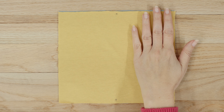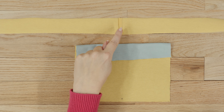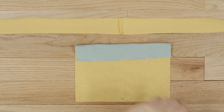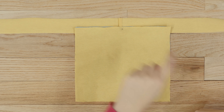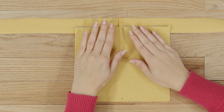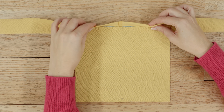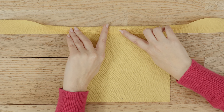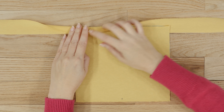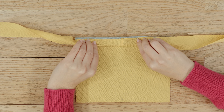Place one mask piece on top of the other, making sure all edges match up. Take one tie piece, lay it flat — mine has a side seam so that side is facing up. Then lay your mask over it, matching the center dot with the center of the tie. If you don't have a seam to mark the center, fold your tie in half and mark it with pencil. You'll have about half the tie sticking up, which you fold over, sandwiching the mask between the tie. Check from the side to make sure an equal amount of tie is on the front and back of the mask.